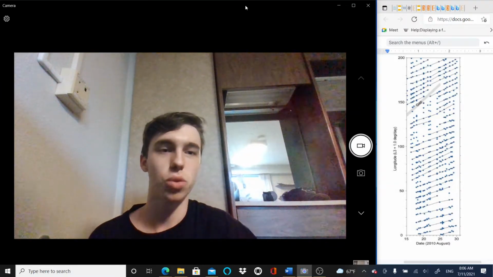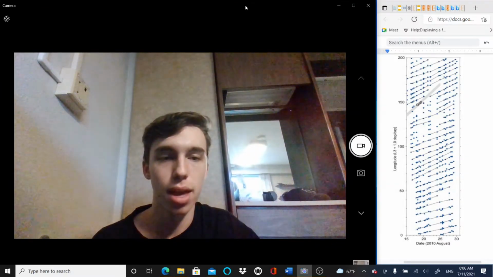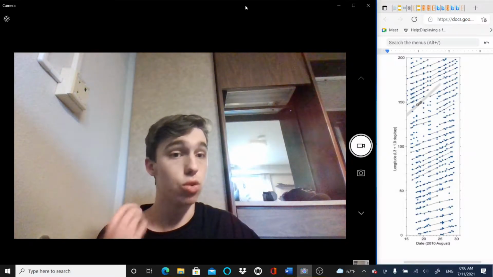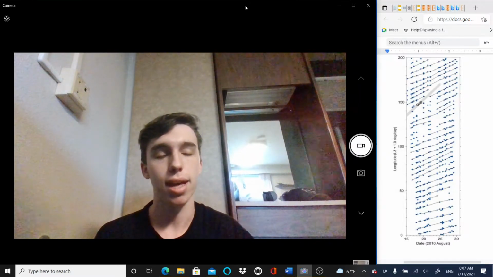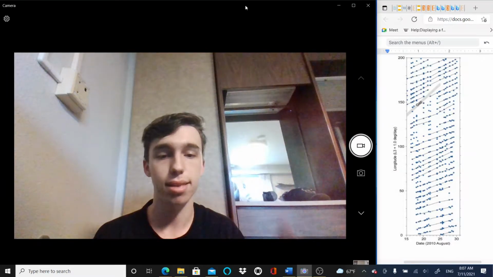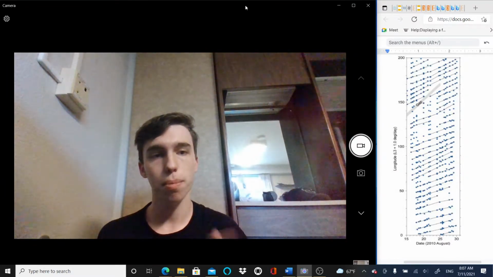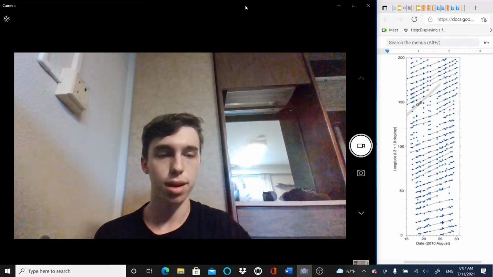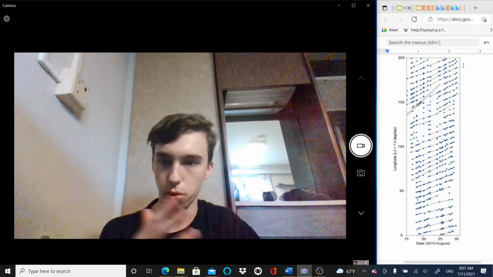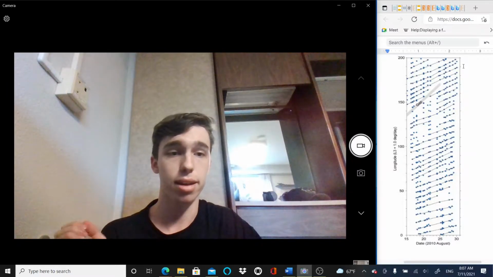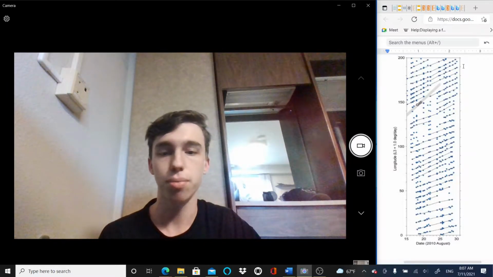All right, so this is the visual aid I chose to analyze. It is actually a JUPOS chart, is what it's called. These charts are known to document the locations of various cloud features that are visible from Jupiter, and then it records their movements. So that's precisely what the lines of best fit through all these points is documenting. It's documenting the movements of various cloud features.